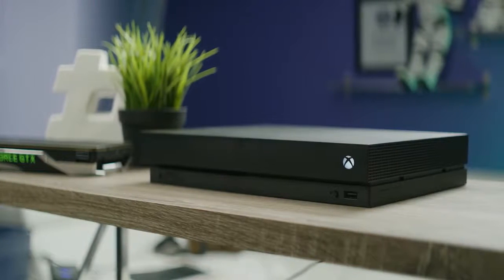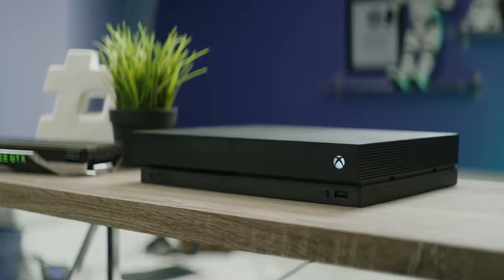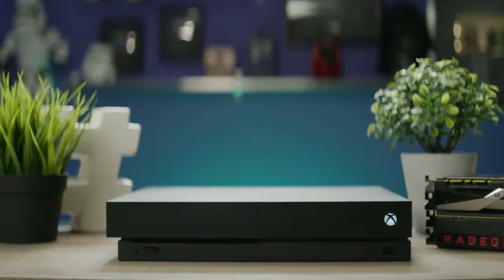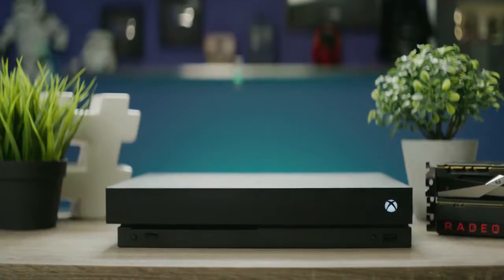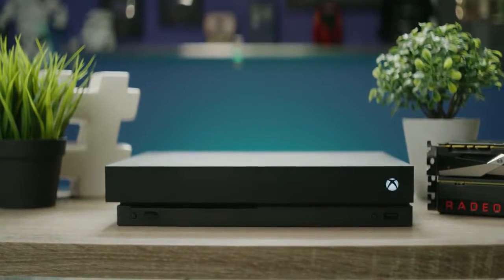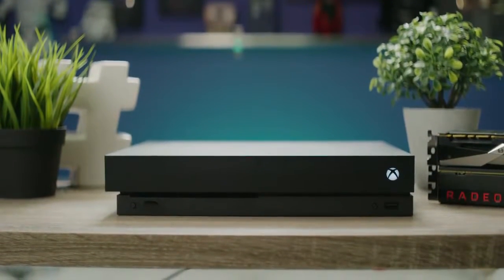If you have to build a PC from the ground up for $500, especially if you're including Windows in that price, the Xbox One X craps all over the 4K gaming experience you'd be having if you want to buy brand new hardware from a store with a warranty and all of that, and not do the whole Scrapyard Wars thing at this point in time.